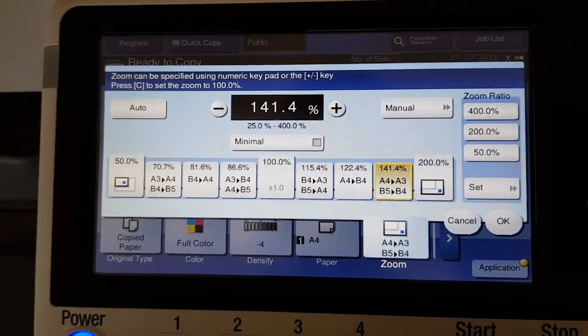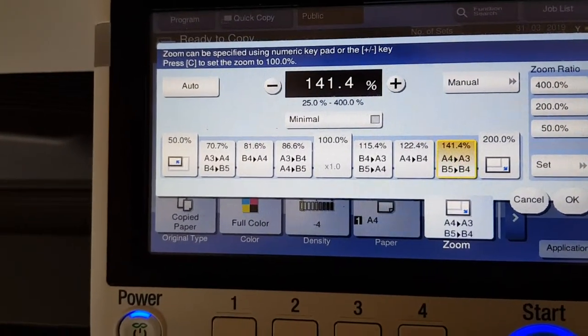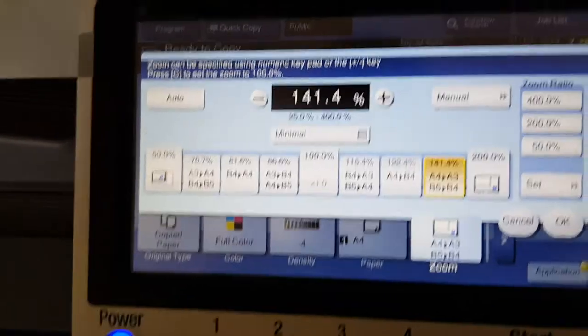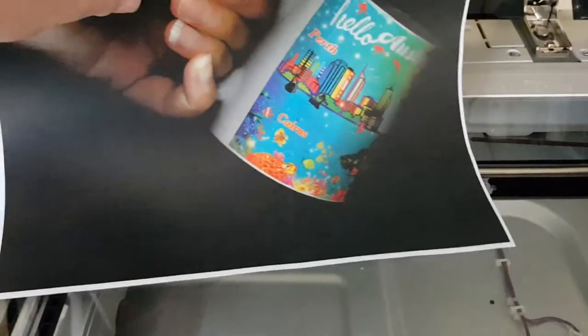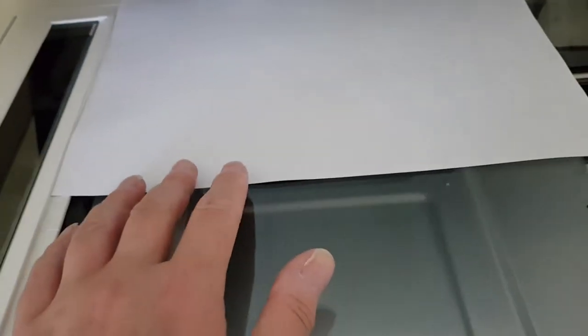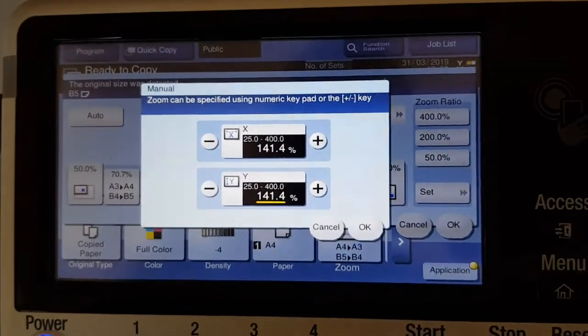So how are we going to do this, folks? This is tricky. We're going to enlarge it out. We want to enlarge it so it goes down that way and that way. So we're going to have to put it on the glass up here, like so. I don't know if this is going to really work, folks. We're just going to try. So we're just going to put that on the glass like so. And we're just going to go there. And we're going to just get in here and do it manually.